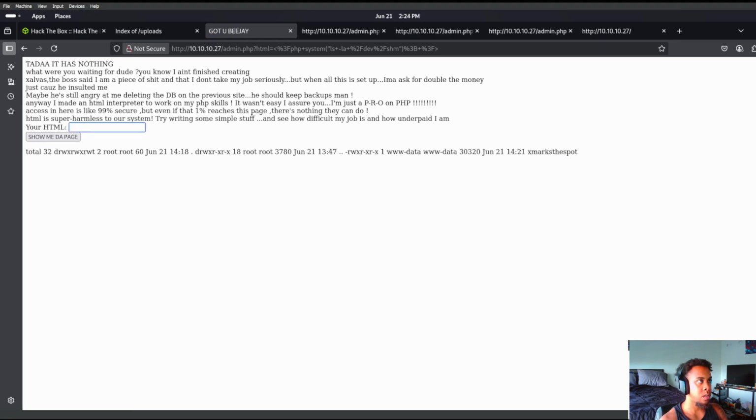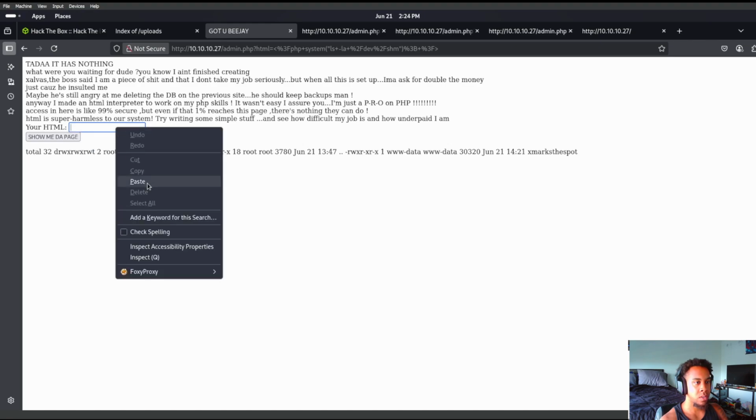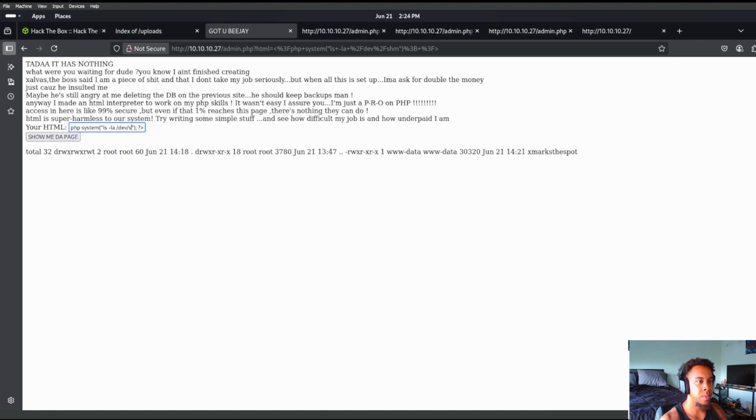What we have to do now is change the rights, or the permission, I should say. So let's just do a chmod 755 dev shm x marks the spot. Run that. That should work. And now we can basically try to execute a reverse shell one more time. So basically same thing as before.